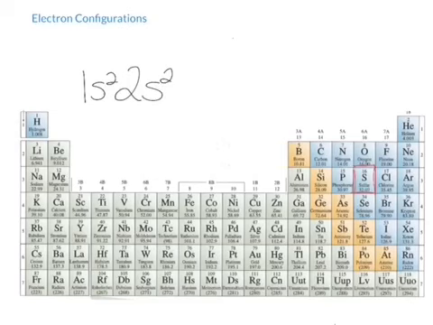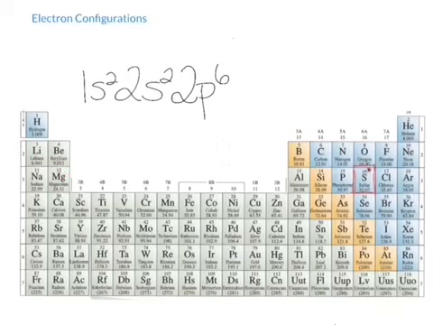Okay, and then we come across the periodic table to fill in the p block here, right? So 1, 2, 3, 4, 5, 6. That beautifully gets us to 6 electrons filling in the p subshell. So we write 2p6, okay? And now we've gone through, accounted for the first row of electrons, the second row of electrons, now we're down to the third row of electrons.